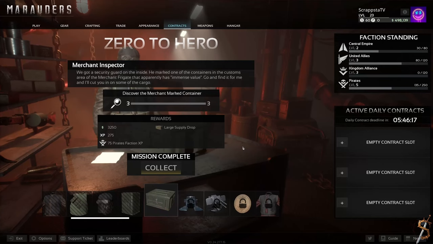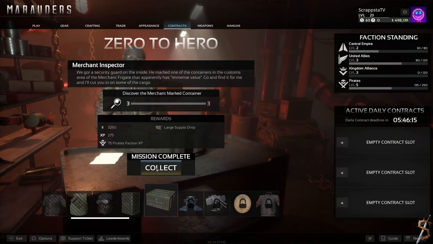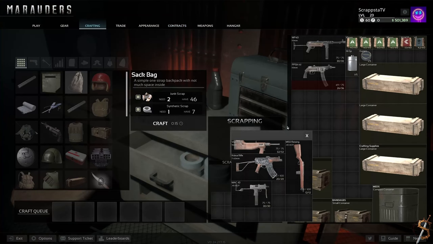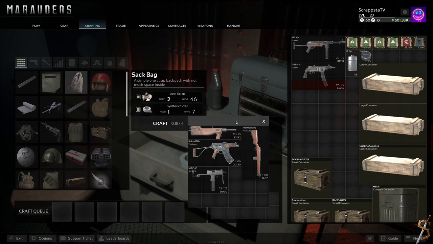Alright guys, you escaped and you completed that mission from Zero to Hero, Merchant Inspector. Make sure to collect your large supply drop. And if you got anything different than me in my supply drop, I have a Viper MK1, a Crosshair Rifle, a MAC-10, and an M50 Rising.